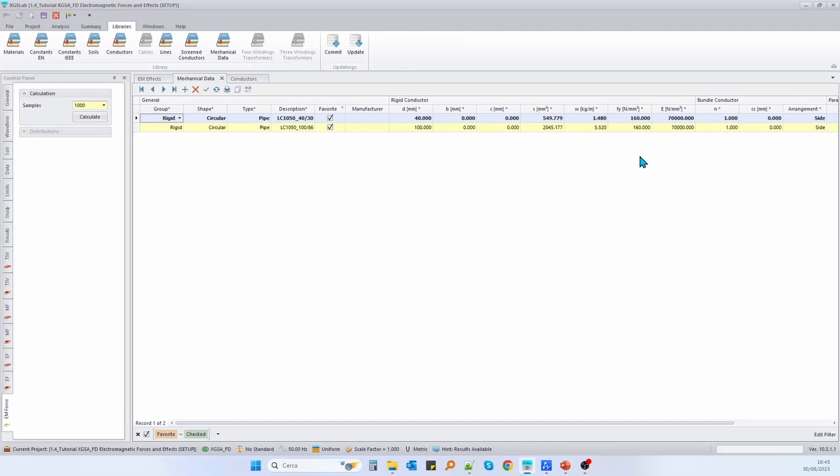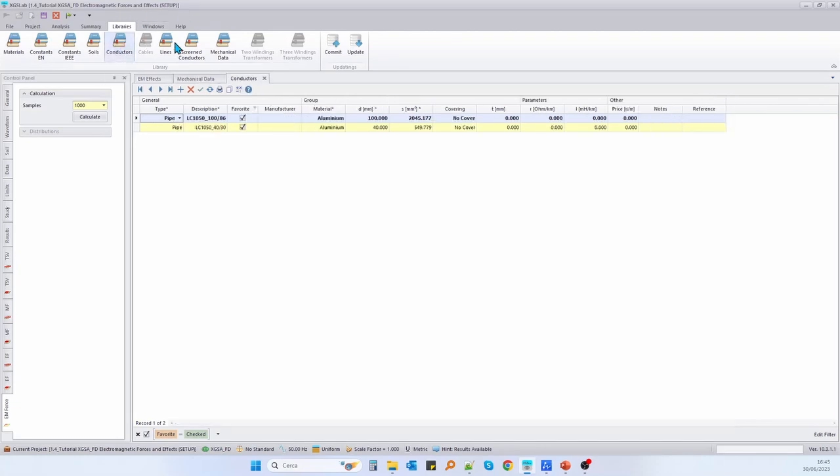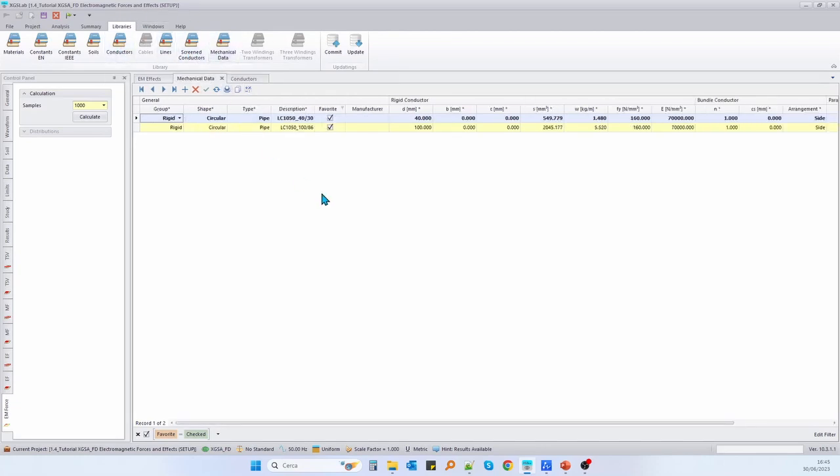It's important to remember that there is no automatic link between the mechanical data library and the conductors library, in the sense that even if physically the conductor is the same and has some electrical properties that are described here and some other mechanical properties that are described here, the code doesn't link the two automatically.